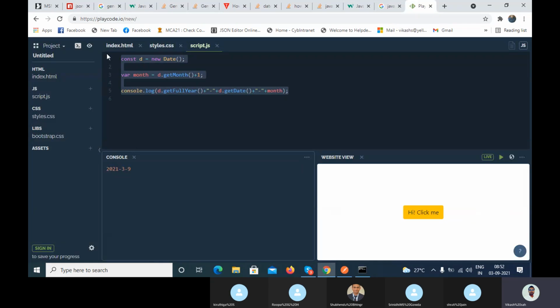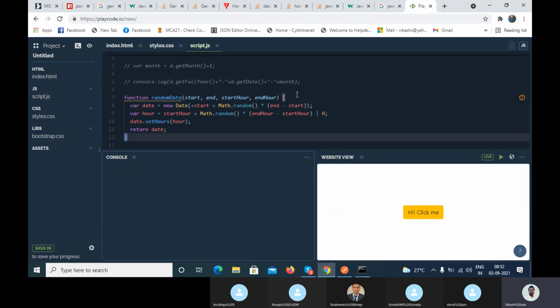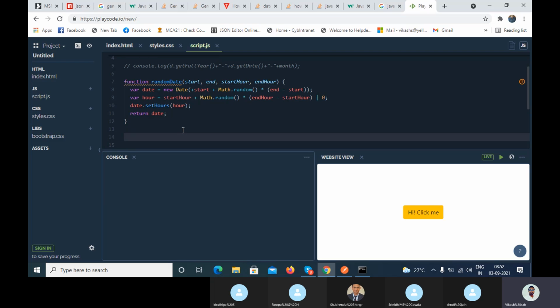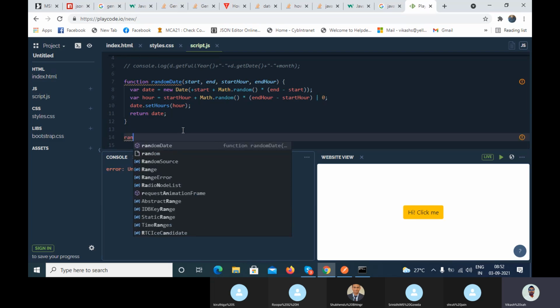Let me comment this code and you can write it here, right? They have created the function randomDate with start time, end time, start hour, and end hour, and using the Random class they have created it. So this is the function. Let me use this function.